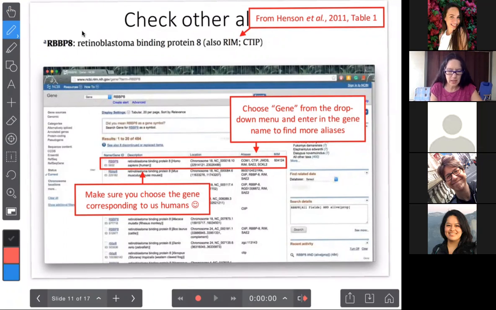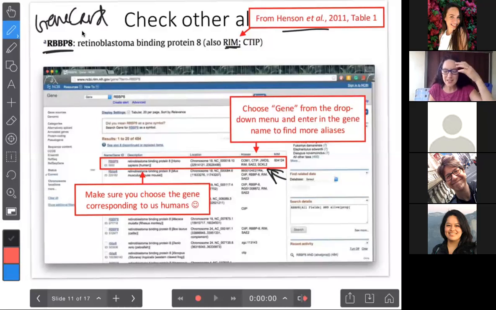Apparently in the paper, this is the reference to the publication, it was called RIM, but I guess what everybody's calling it now is RBP8. So I think if you looked in GeneCard, that's the name that would come up, and the rest would be aliases. And now here we also get that list of aliases that didn't used to exist in this database. So now it does list this.